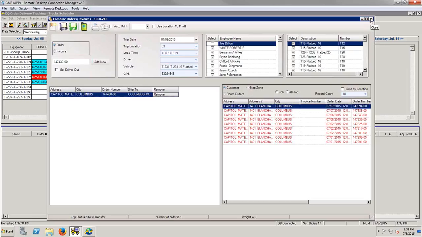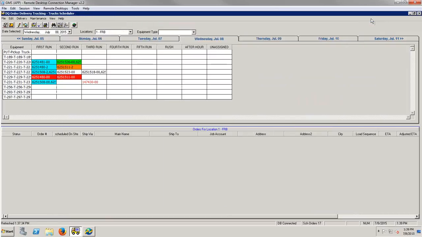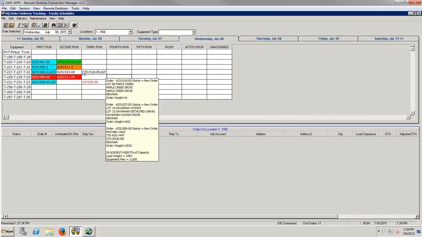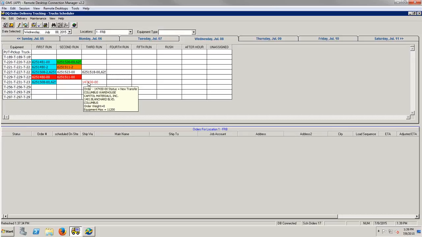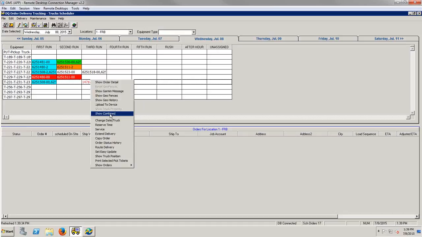The other reason I like the combine window, which I didn't mention earlier, is it gives you feedback from an upload perspective and a status perspective. So you would know by looking at the screen, these two you're not sure about because they're still white and in that new order status. So you don't know, do I have a truck, do I have a driver assigned, do I have equipment, any of that. You will know if you do the combine process because the status is going to update to tell you you've done it. So I don't have to look back at it again unless something has to change, unless I have to move it around or add another order to it or something like that. So that's why I like that right-click, Show Combine tool.